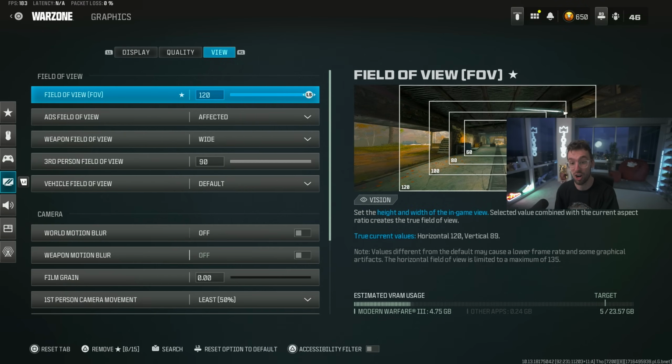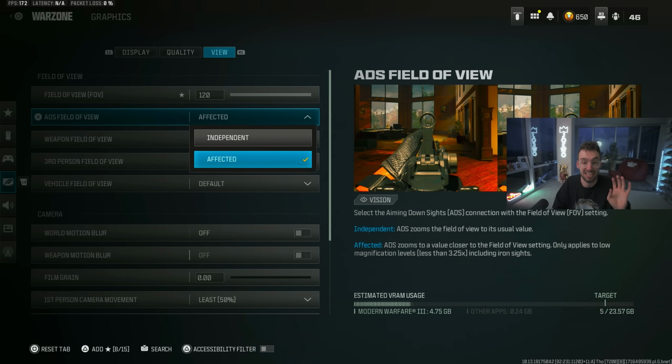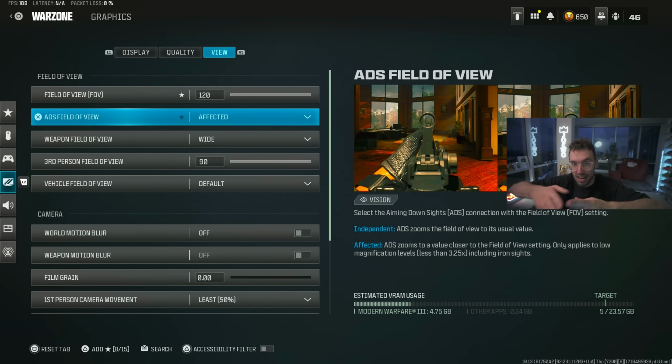I personally play on 120 FOV, so that's the max zoomed out it can possibly go, and I do have my ADS field of view unaffected. If you go over 80 FOV and switch it to independent, it's going to zoom in your gun every time you ADS, and it's going to make your gun look like it has a lot more recoil. So make sure this is unaffected. It's going to help your shot be more consistent and not have a lot of visual shot shake and recoil on your guns.